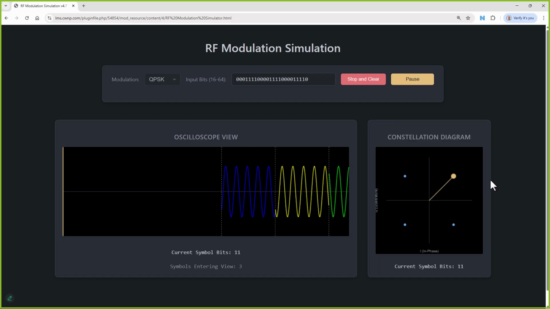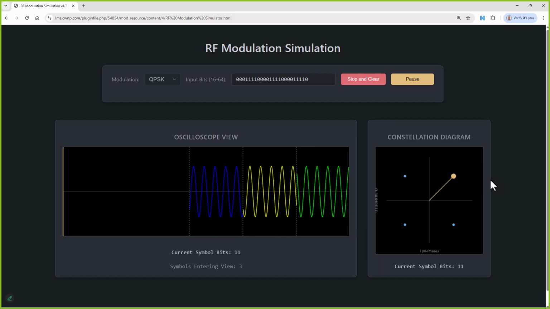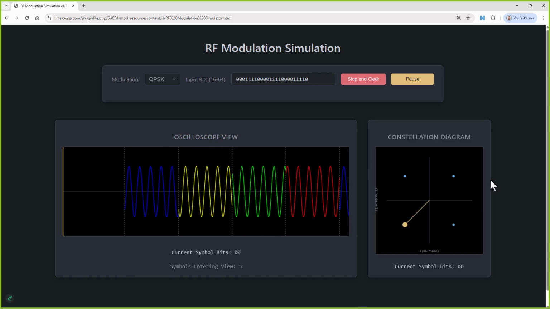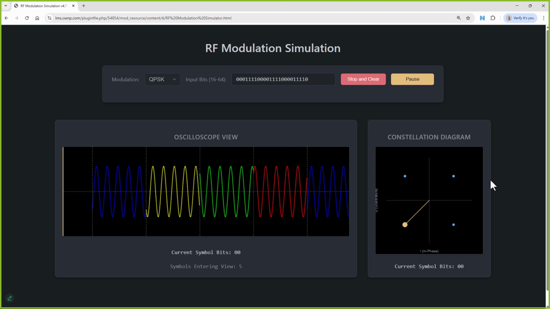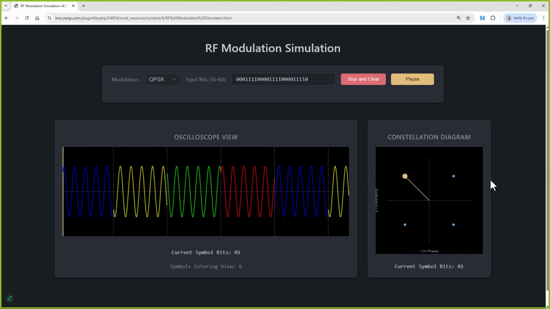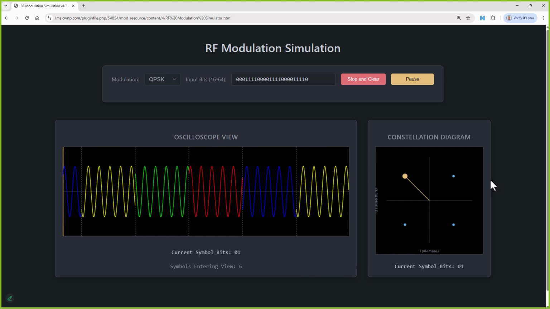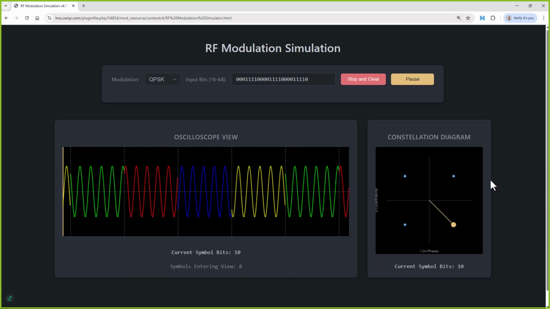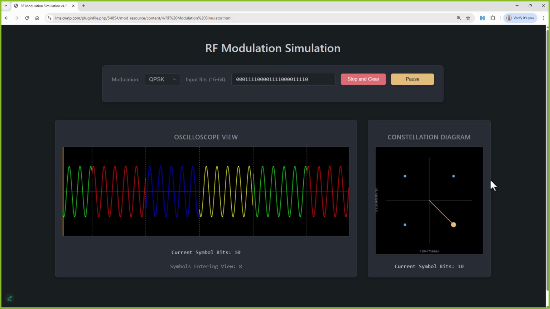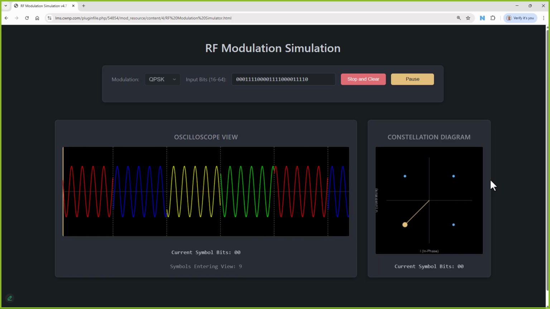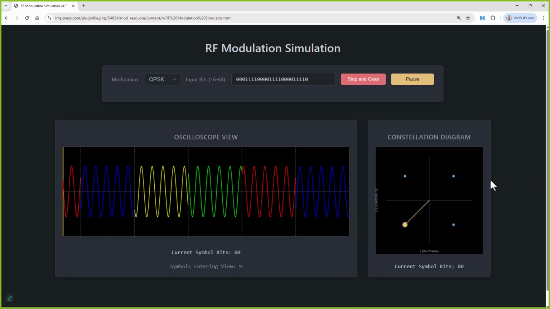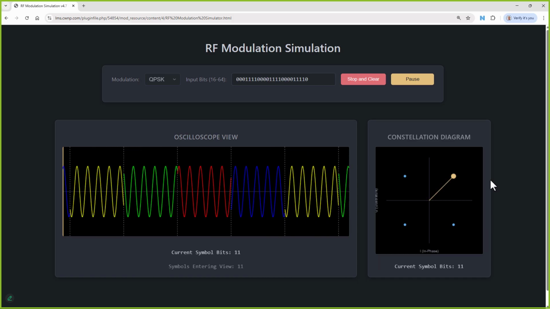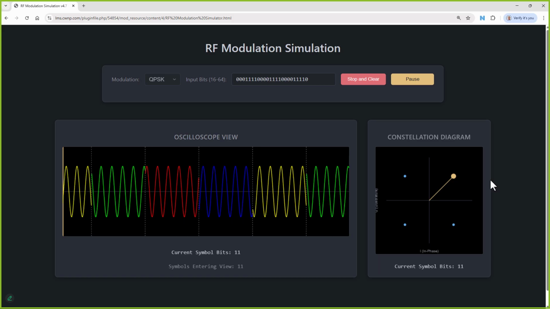Now what you're beginning to see is that with BPSK, yeah, we've got 1 bit per symbol. So it's a 1 or a 0, or a 1 or a 0. But now it's a 00 or a 01 or a 11 or a 10. So the same time period, the same symbol period, can represent 2 bits at a time instead of representing 1 bit at a time. And that is because we're using more waveforms.